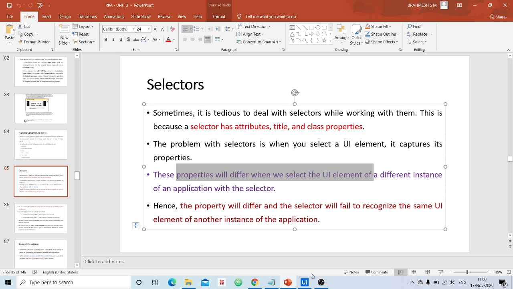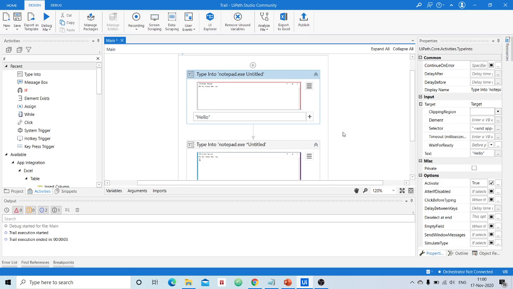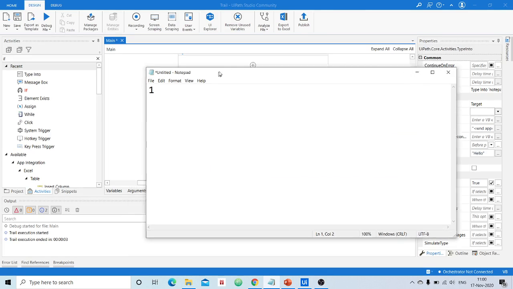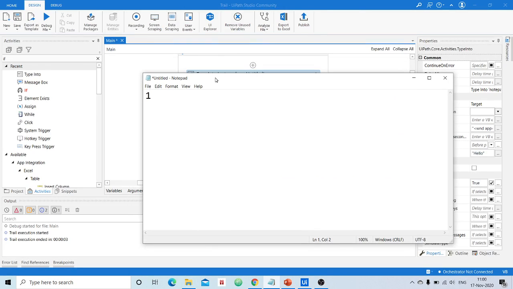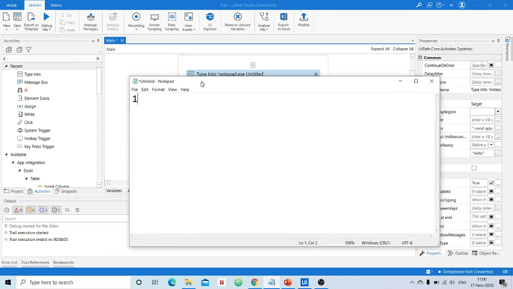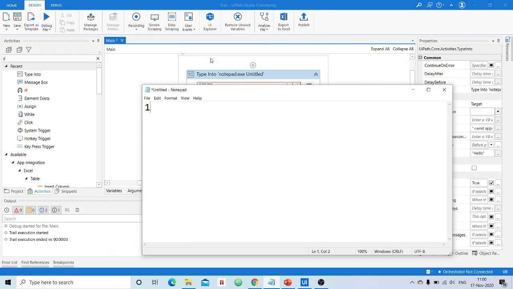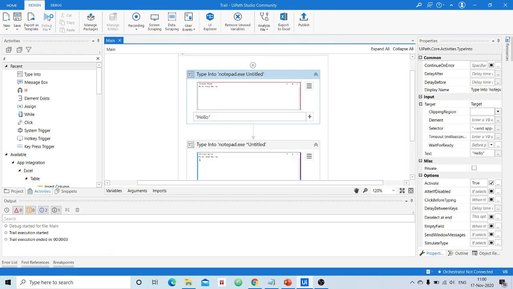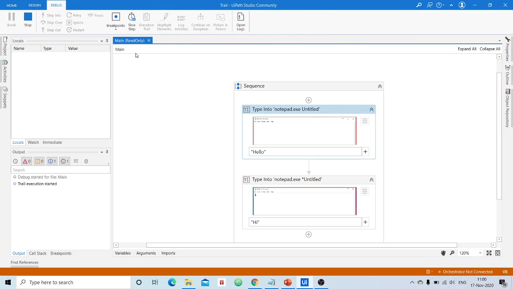Before we see how to deal with this, we shall try to execute the same scenario. We want to write hello hi to this target UI element. Now I will run the robot and we shall see what will happen here.